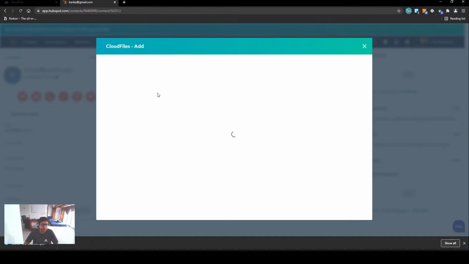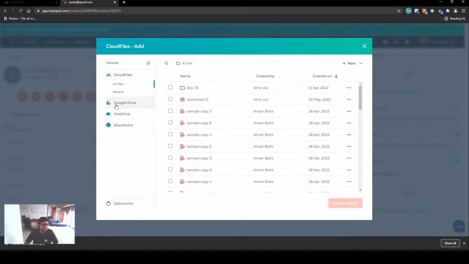And we have all of the options for connecting to Google Drive or OneDrive or SharePoint, and we are going to be adding other libraries like Box or Dropbox here. Plus, we'll be adding functionality where you can connect multiple accounts. So you can really get access to files from anywhere.